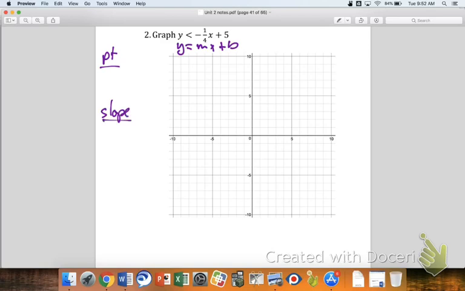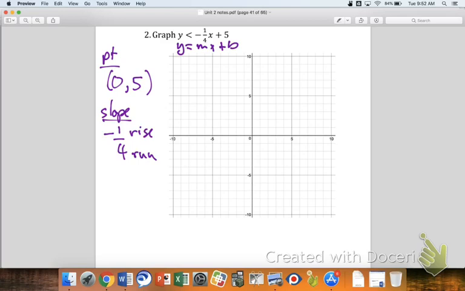What is the point? Always, guys, here's something really crucial for you. Walking around, I saw some folks that just wrote, my point is 5. There is no such thing as a point that's just at 5. It's always going to be x comma y, and this point would be what? 0 comma 5. There you go, because it is the y-intercept. So 0 comma 5, and the slope for us would be? -1. And that means my rise is -1 and my run is 4.